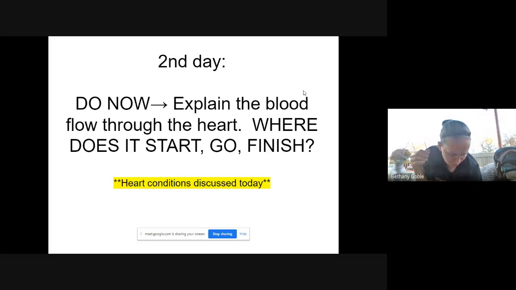As you're sitting there, you should already know that if you divide your heart into a cross, I told you you have 4 chambers: the upper 2, your atria, and the bottom 2, your ventricles. I told you, like the movie Remember the Titans, left side, strong side. So the left side of the heart has the oxygen, the right side, no oxygen.